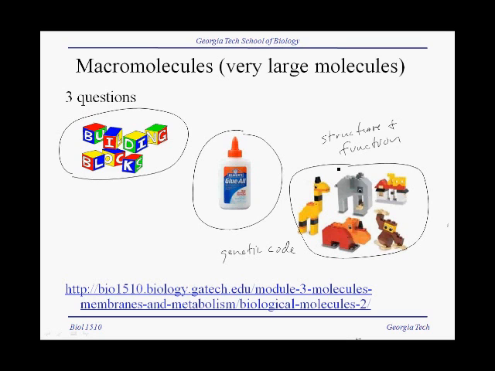The genetic code specifies the building blocks used to make our macromolecules. Thinking in evolutionary terms: for evolution to take place, we need genetic variation, and that variation must affect the ability of the organism to survive and reproduce. By altering building blocks, the genetic code makes changes in the resulting structure. So changing a building block changes the structure and function of a macromolecule, which in turn affects the ability of the cell or organism to survive and reproduce in its environment. The big question is: how do changes in the building blocks affect the structure and function of macromolecules?